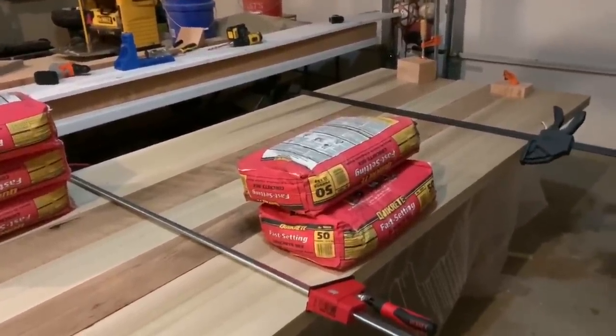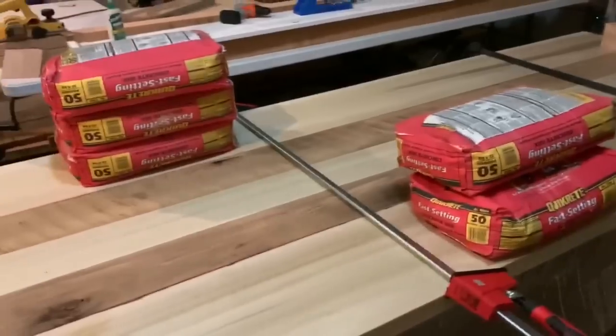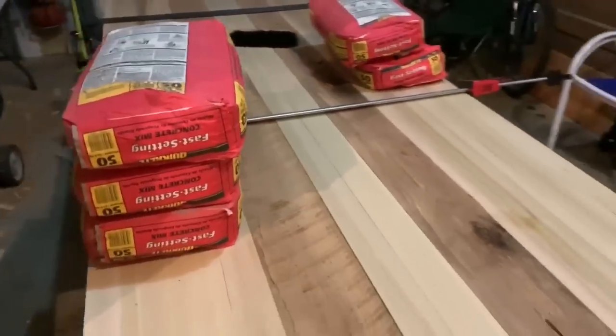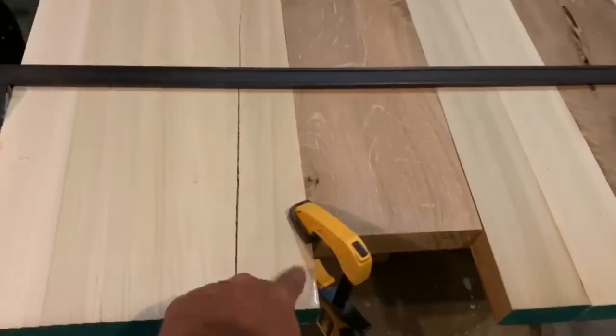So what I did was, since I have those extra supports underneath, it's hard to see through the plastic, but the extra 2x4s running across, I knew it wouldn't cause a big bow in the table, and I could use it as weight. So in order to pull these down and make this more smooth right through here, I did use 100 pounds over here and 150 over there. Hey, it's a little less than conventional, but you gotta make it work any way you can make it work, right? Got some clamps flushing out some of the ends right here, and on the other end, I had to do the same thing.